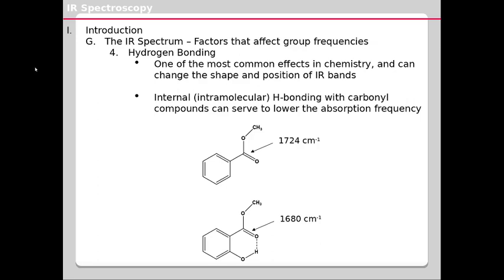So usually what happens is, for example, if you consider the case of intramolecular hydrogen bonding in a molecule itself, such as this one, you can see that this typical molecule has a carbonyl here, and the stretching vibrational frequency of the carbonyl functional group is almost 1724 centimeter inverse. But when you have an OH hydroxyl functional group at the ortho position on this phenyl ring, there could be a chance of intramolecular hydrogen bonding between the hydrogen of the OH functional group and the oxygen of the carbonyl functional group here.